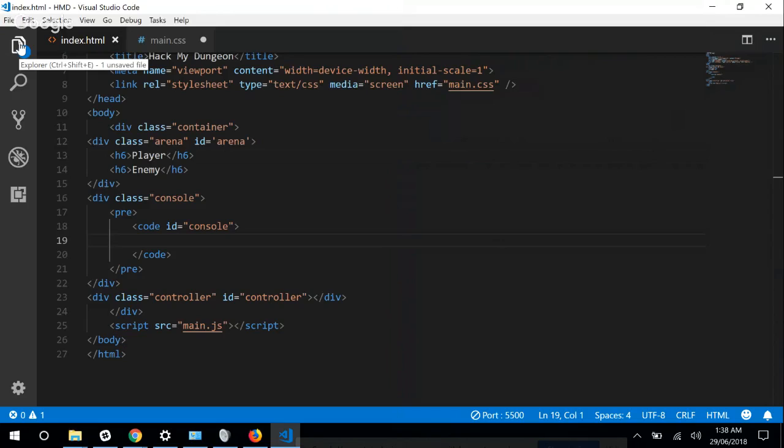One is class, one is ID. That's how I like it. Class is for CSS and ID for JavaScript. But why didn't we use the one thing for CSS and JavaScript?